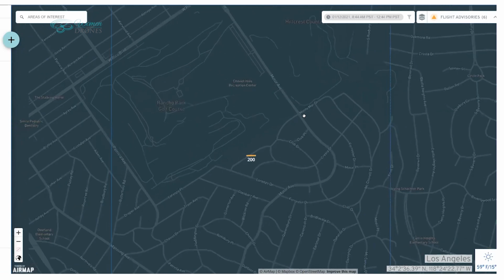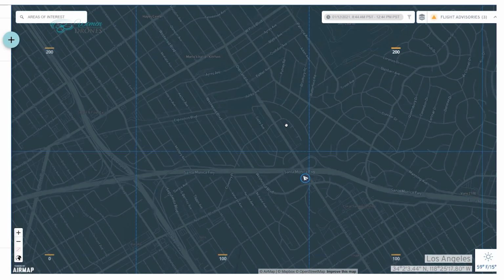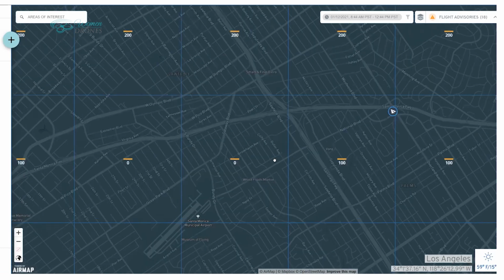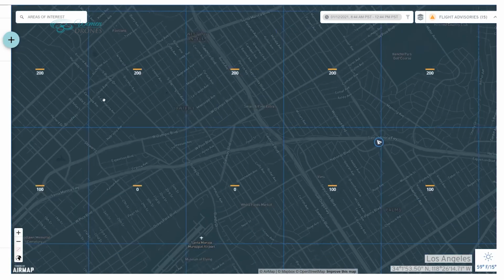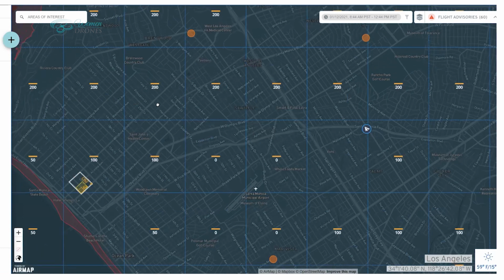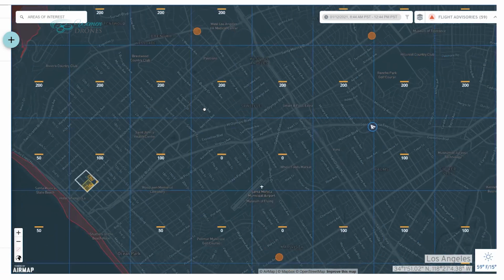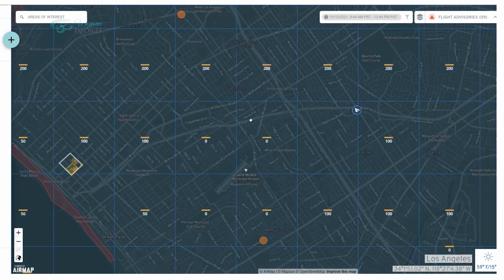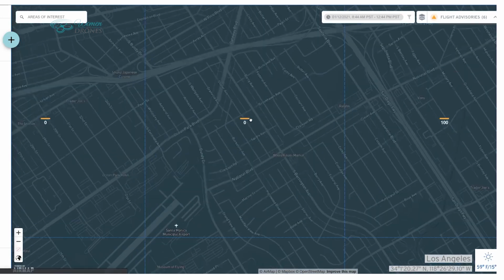Now, I'm going to showcase one more type of LANC authorization because we do get a lot of questions about this as well. And a lot of people sometimes are kind of not sure how to proceed. So you'll see that as you get closer to an airport, the flight altitudes start reducing, and that's kind of understandable, right? The closer you get to an airport, the lower the altitude you'll be able to fly, maybe not even at all, depending on the safety requirements. So we got a lot of questions because, hey, I need to fly in this particular area that's listed as a 0-foot zone.